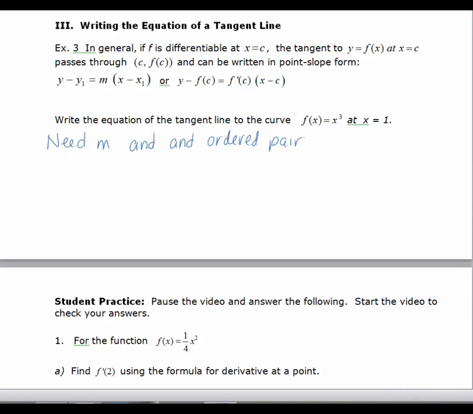When we're asked to write the equation of the tangent line to the curve x cubed at x equals 1, we need two things: the slope and an ordered pair. To find m, we want f prime at x equals 1, so we're going to find f prime of 1. We know f prime of 1 is equal to 3. The other thing we need is f of 1. f prime of 1 is just the slope of the tangent line. f of 1 is the y value on the original curve, and when you plug 1 in there, you get 1. So I have m equals 3 and an ordered pair 1, 1. I use the formula y minus y1 equals m times x minus x1.